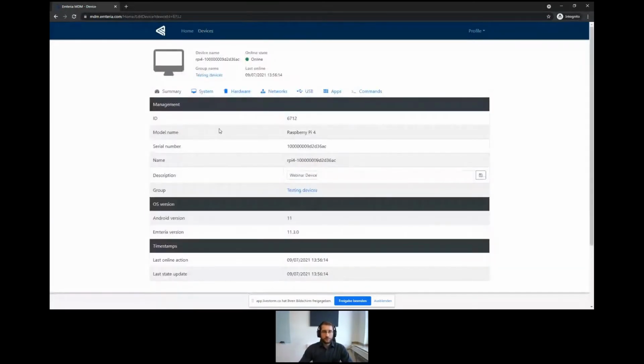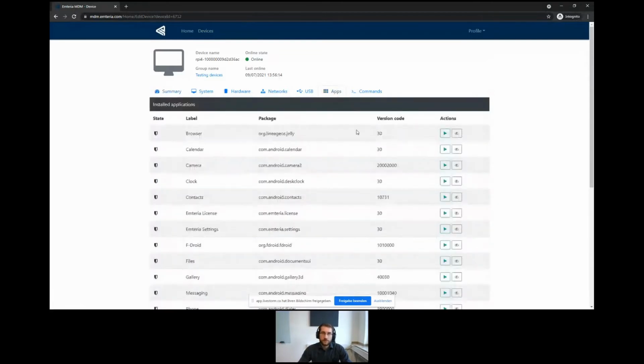And this is the whole device state that is transmitted to the MDM server if and only if MDM is enabled. And here you can not only see the emteria version, but also the Android version that the emteria version is based on. But also you can see all versions of the apps that are installed on the device. So it's not only important to update and keep up to date your operating system, but also your applications. And here you can see really the version which is running on your device and decide if you need to update to a newer version.